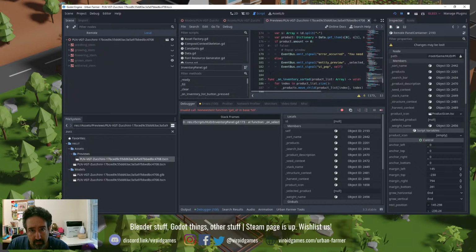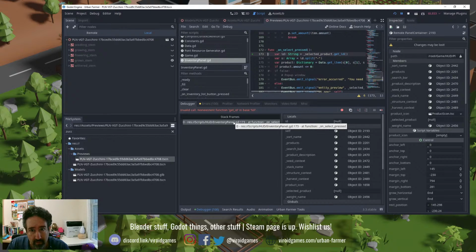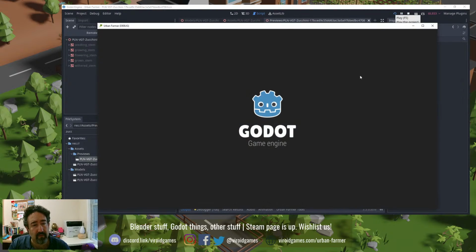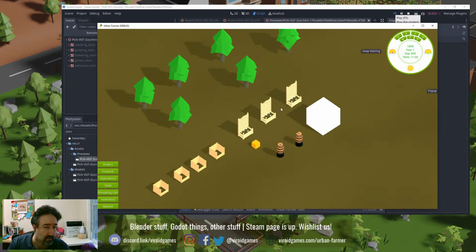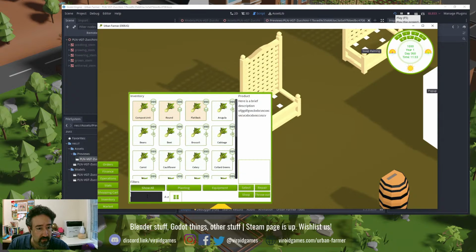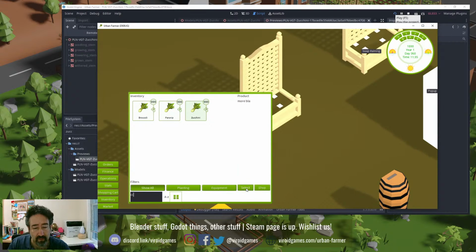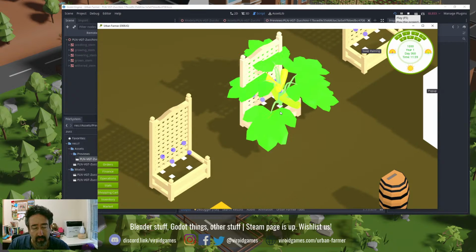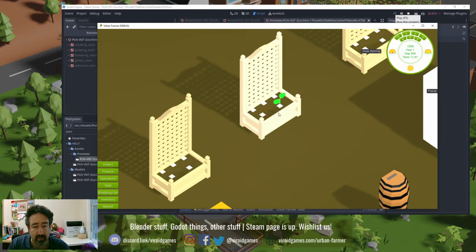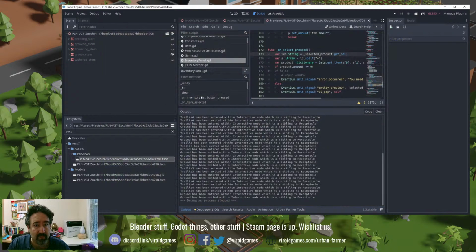Okay, there's honestly something very, very wrong. Select. Well, at least I got the preview back. Scale is still off.